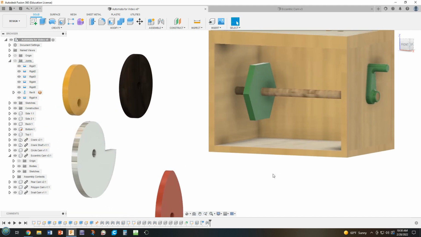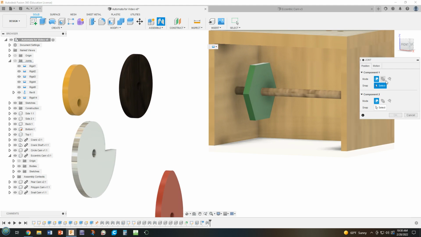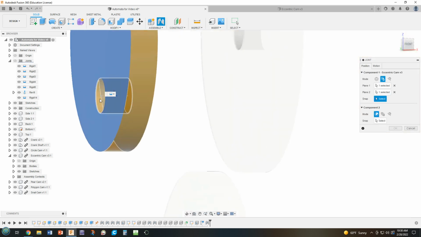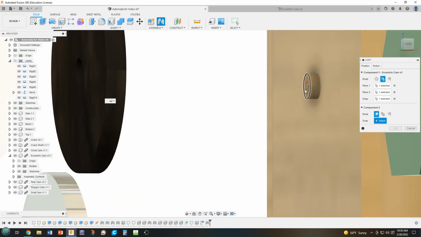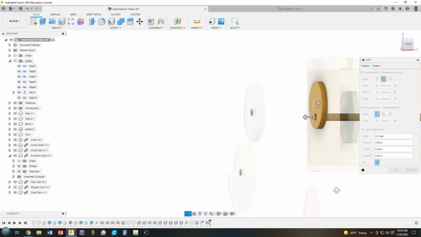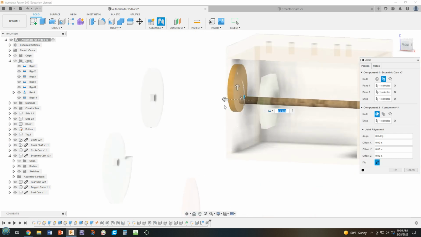Now, next is going to be the eccentric cam. Again, joint. We want a rigid joint. My first one is between two faces. That face, other face, hover inside to get the middle of it, and connect it to the end of your crankshaft. Now, this time it wants a negative direction, but this time I'm going to go a 2, and because I'm going negative, it's minus that number. You might have plus.